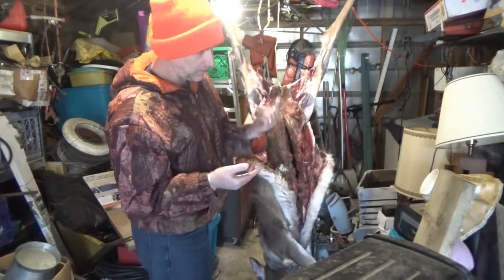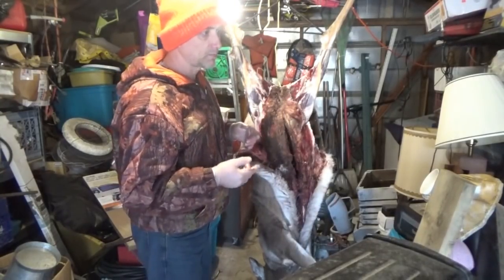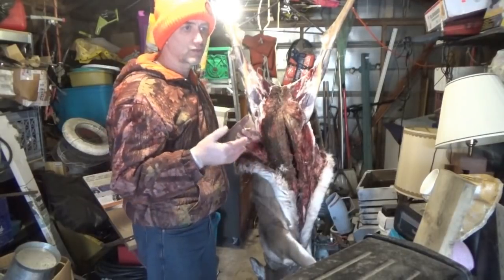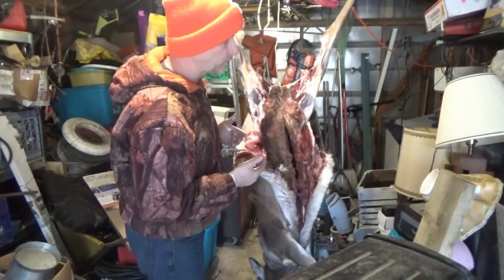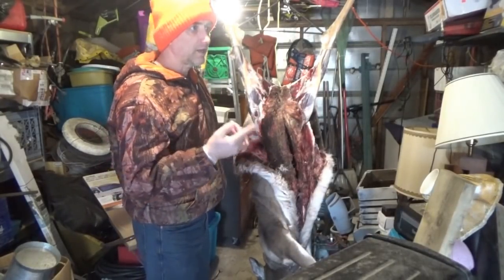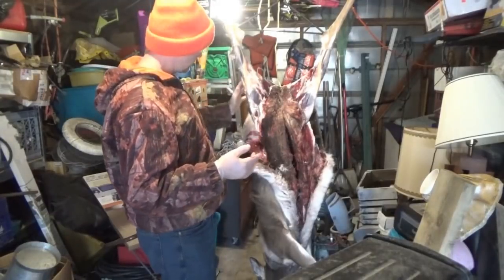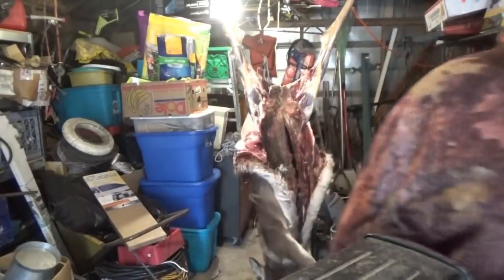My finger just wasn't getting in there in the trigger with the heavy winter gloves I had. This is my second year with my Savage Axis 308 — different trigger guard. I'm used to the Mosin-Nagant, a Russian sniper battle rifle made for harsh, hardcore cold winters, and I never had trouble with that. Last year was warm so I didn't have to have such warm gloves. It is what it is. Anyway, I've got the leg pretty much exposed — I'm going to cut that tail and we'll continue peeling it down.